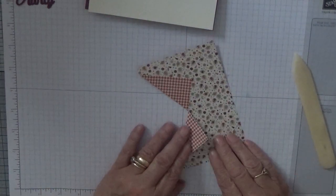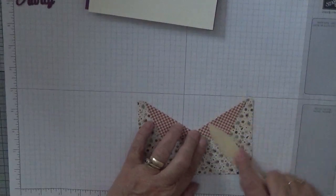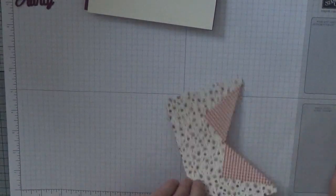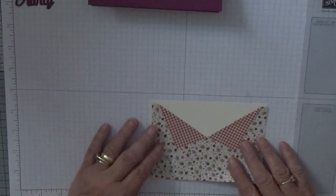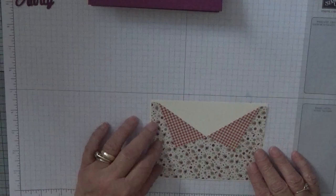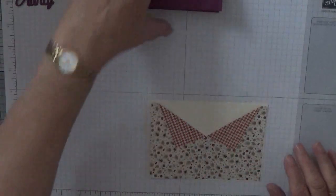This card is so quick to make. Don't know why I've never made one before. So there is my dress. Right, I'm not going to stick it down just yet, so I want to do my stamping first, just in case I mess up, but I need to know where this goes.